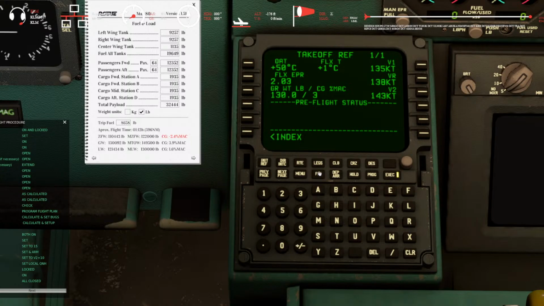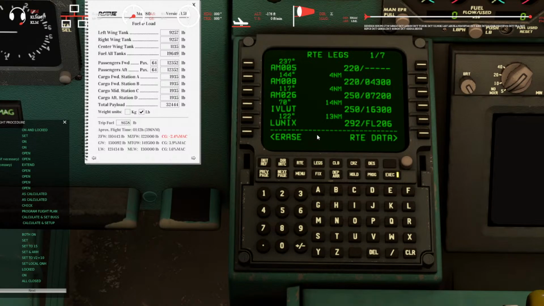Okay. I'm not sure why the takeoff here, why it's doing that. Well, let me see if I've... There we go. Okay. Better. Much better. Okay. Program flight plan. Takeoff V speeds.